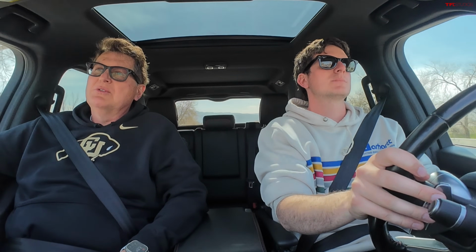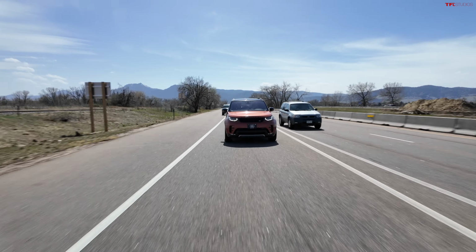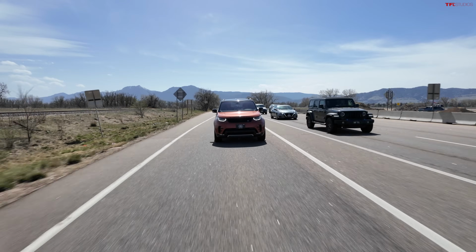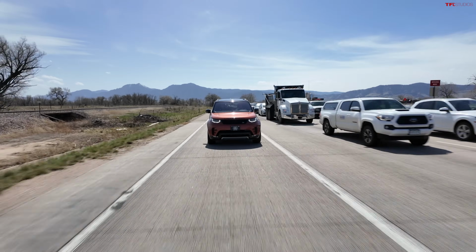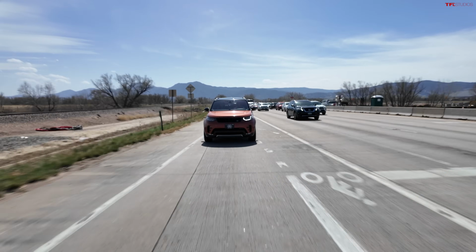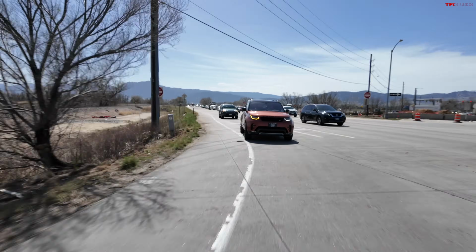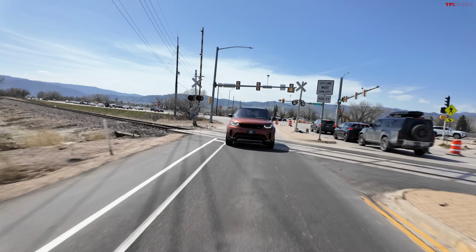It'll be hard to sell at the end of the day because people want the extra row of seats, for families. Yeah. But for off-roading, you want all that space back there to be available for off-roady stuff or for camping stuff and not another row of seats. I mean, the question everyone's wondering is, is it good value for comfort for the money? Is it going to be reliable? And that's what I'm really going to be curious to find out over the next year or two.